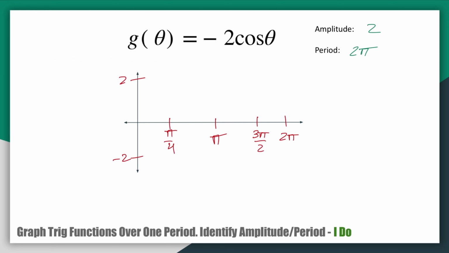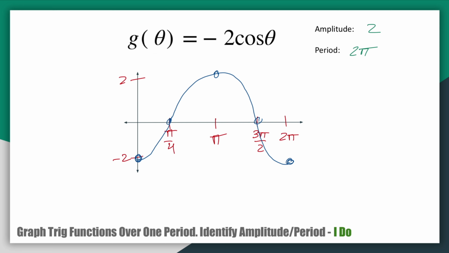Now, because it's negative, we're not starting up here, we're starting down here. And so we're going to do this in blue. I should go from negative 2, and at that first fourth, I should be crossing. At pi, I should get back up to 2. At 3 pi over 2, I'm crossing. And then at 2 pi, I know it doesn't look like I'm back at negative 2, but I should be right back at negative 2. That's what a cosine function will look like, where it's also reflected and vertically stretched for the amplitude. Not too bad.